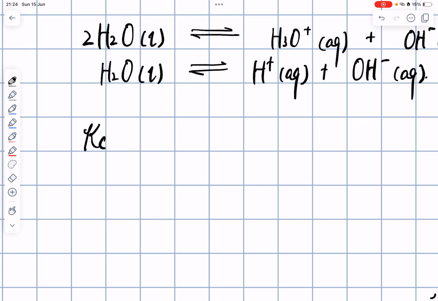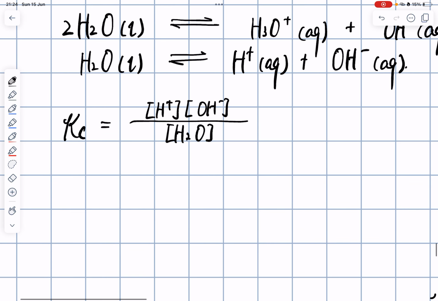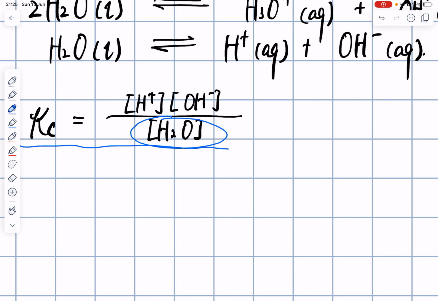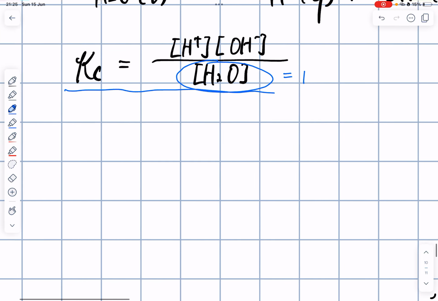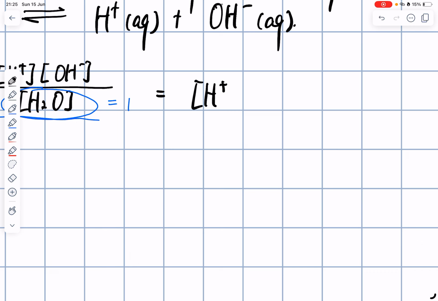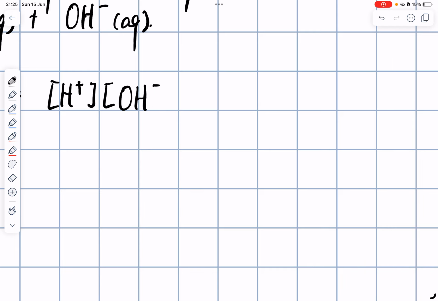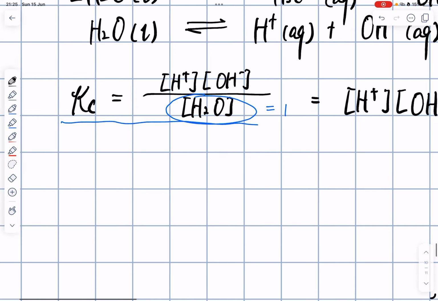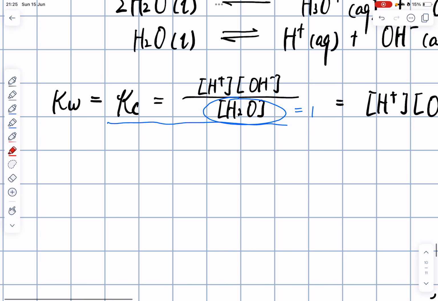So the Kc for this reaction, I hope everyone knows this from AS level. It looks like this. However, you may have a question: how can we know the concentration of water in the solution of water? That's a good question, and I'll explain it in my later chapter lecture. We will introduce a new concept called activity. But for now, you just need to know the concentration of water is very close to 1, which means Kc equals the concentration of hydrogen ions times the concentration of hydroxide ions. So this is the mathematical expression for Kw.